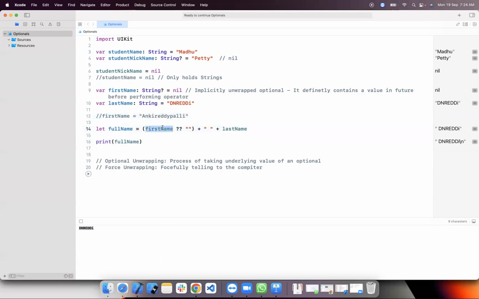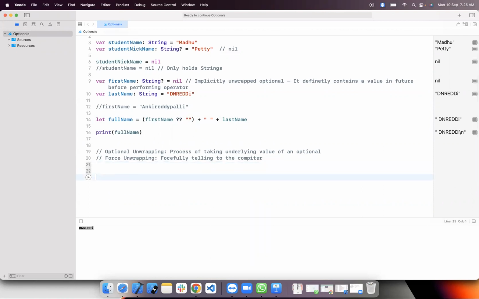Supplying something, if it contains a value, use that, otherwise use this value. We're supplying something if the optional contains no value. This is called the nil coalescing operator. Okay, this is another way of optional unwrapping. We are checking if it contains a value, use that, otherwise use this value, providing some default value as well.